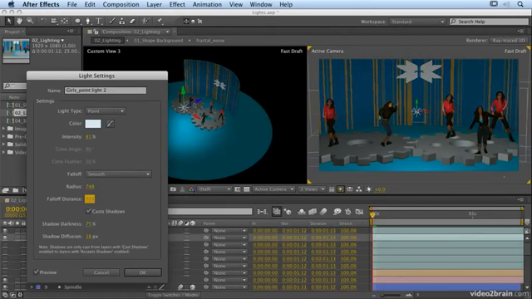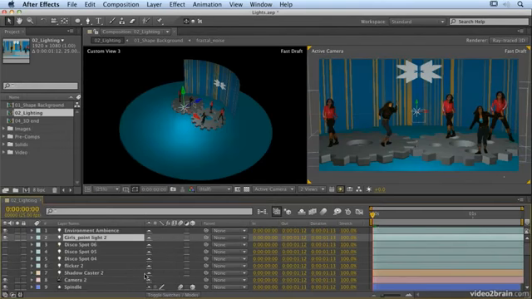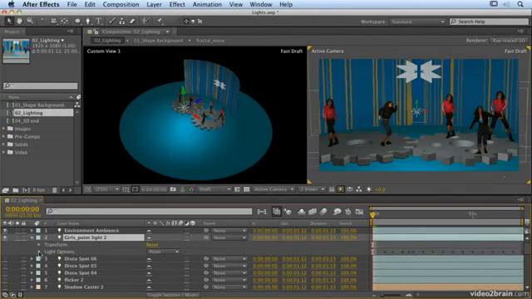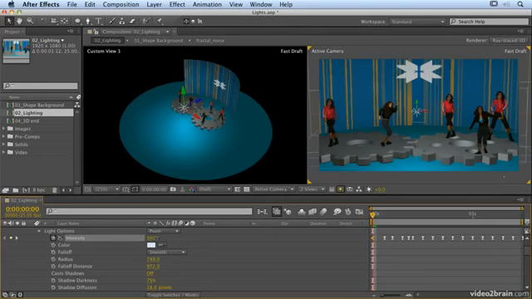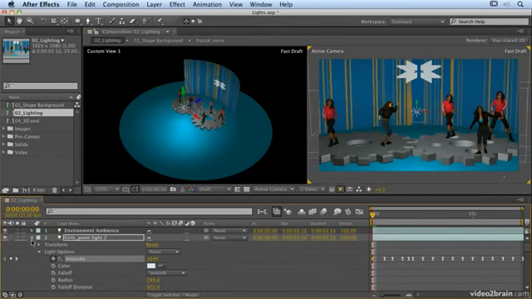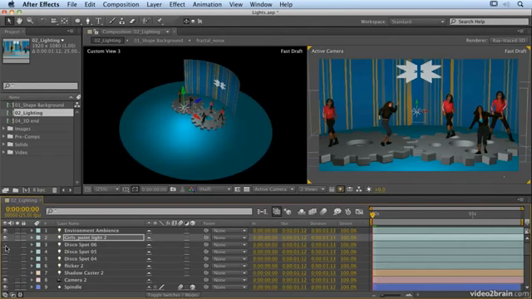Okay, so you can decide how hard a fall-off distance you have, so whether it falls off quickly or over a longer distance. And then you have cast shadows options. Now at the moment, we're not really casting any shadows, so I don't need that switched on, so I'm going to click on OK and switch that off for now. That's just to give our girls an overall lighting. Now again, I can open up the light options and adjust the intensity if I need to, so I don't need to go into the dialog box.